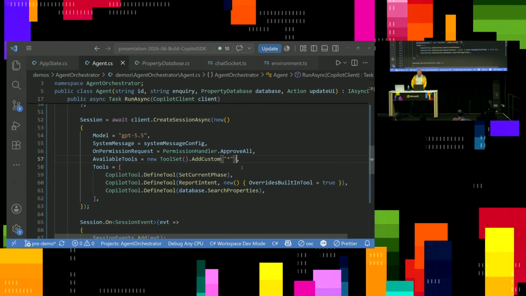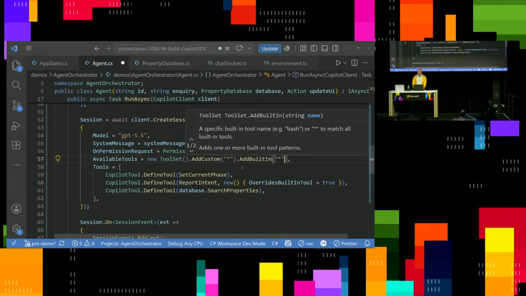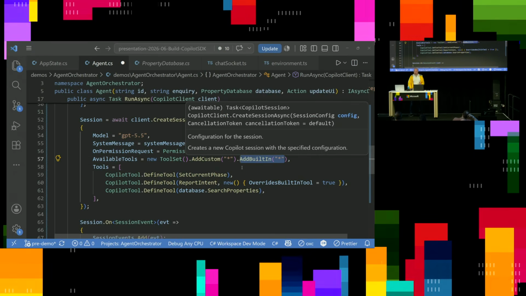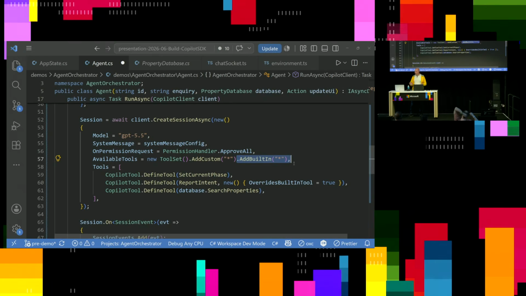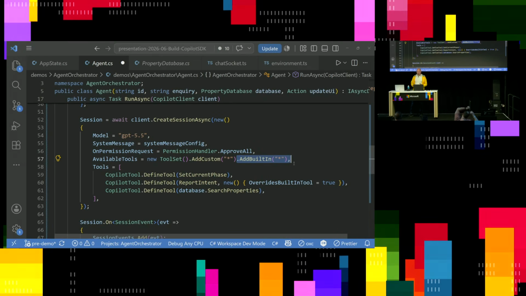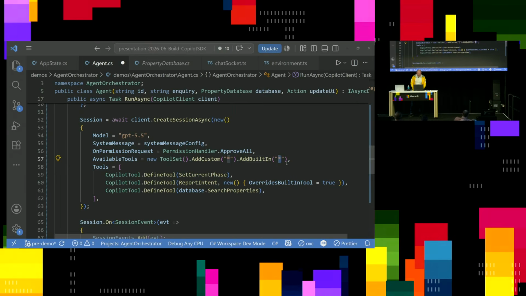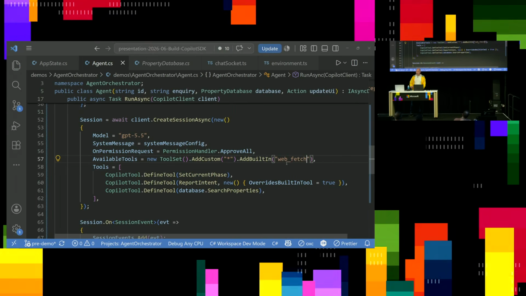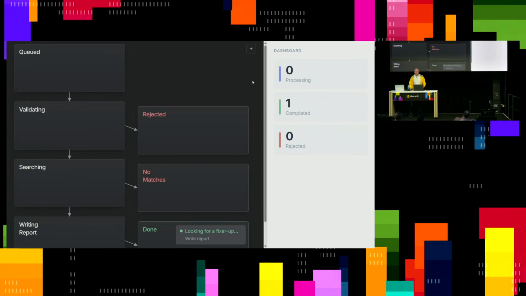So for example, I want to turn on more of the built-in tools. And I could, if I want, just say, let's turn on all the built-in tools, every single thing. But I don't want to do that because that's too much power. If I did that, it would be able to read and write arbitrary files on my hard drive. It would be able to do SQL and grep and glob and all this kind of stuff. And that's too much power for this agent. I don't want it to do all that. So what I'm going to do is give it only a web fetch tool so that it can do web-based research if it needs to. So as you see, it's very easy to enable a tool like that.